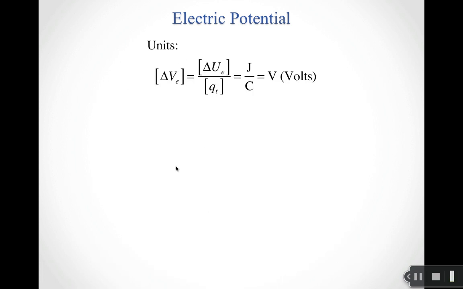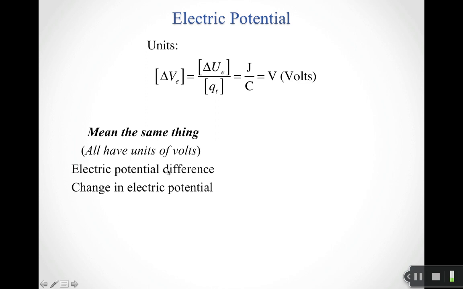So for units, if I think about that previous equation, the units for electric potential are going to be equal to the units of electric potential energy divided by units of charge. So I know that's going to be joules per coulomb. This also gets called a volt. So from a naming perspective, because this is something that causes a lot of confusion for students, let's make this as clear as we can. There are multiple ways that I can talk about the electric potential, and they all mean the same thing, and they all have volts as their unit.